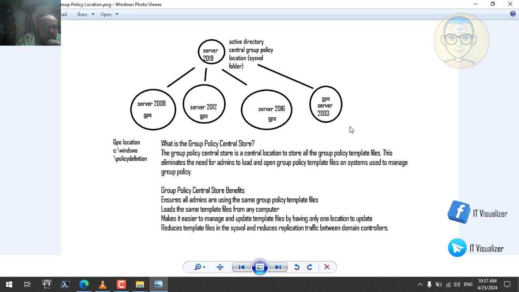Which one we should use? For example, the group policy templates for 2008 are older than the group policy templates in Windows Server 2012. So basically we should use the newer templates. Why? Because the newer versions of the group policy templates are accumulated. The group policy templates of 2008 are included within 2012, with new group policy templates added.